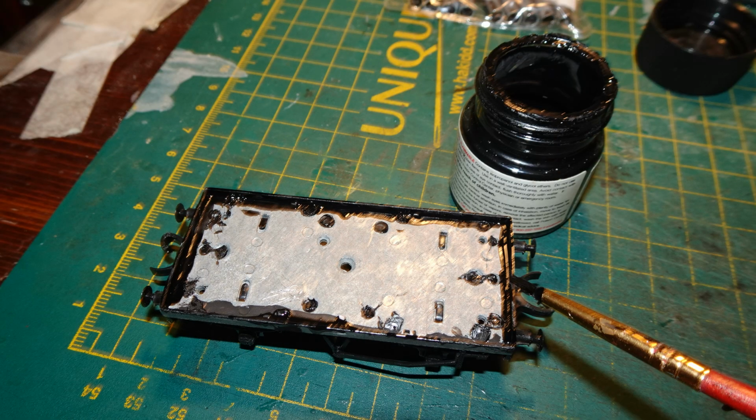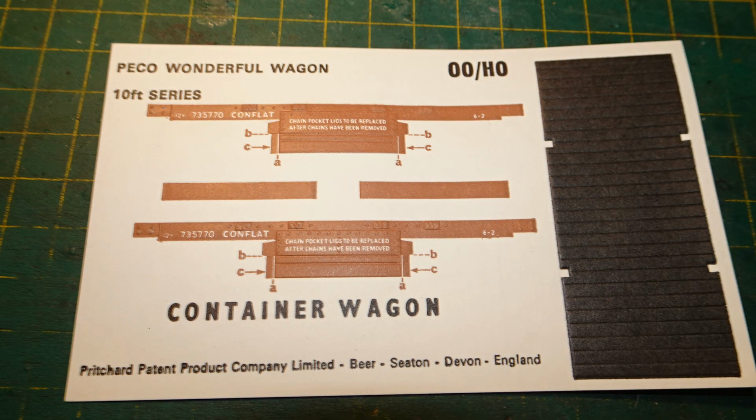I painted the inside of the wagon sides as the instructions said to. This was necessary because only an interior floor was provided as card. There was really no need to try to do this painting neatly, as the card parts would hide any excess paint. Next I needed to cut out the card parts.